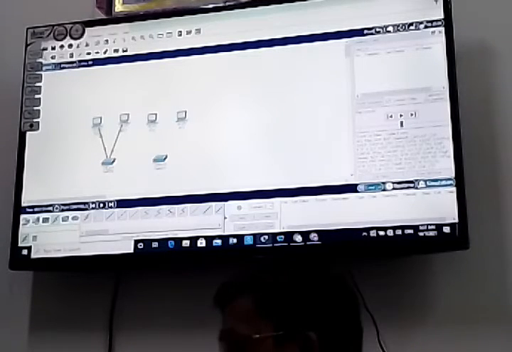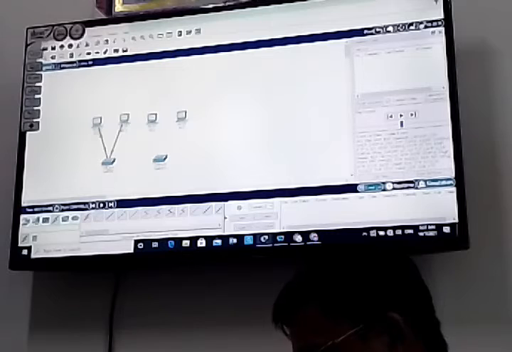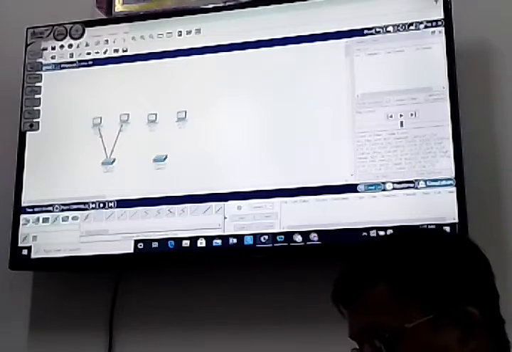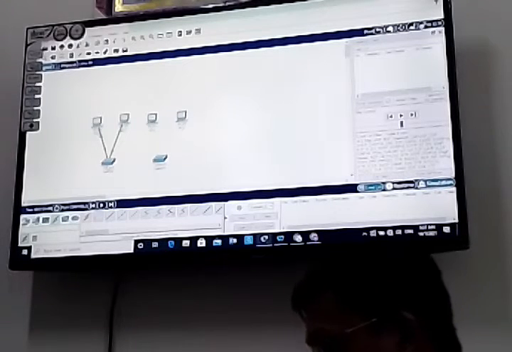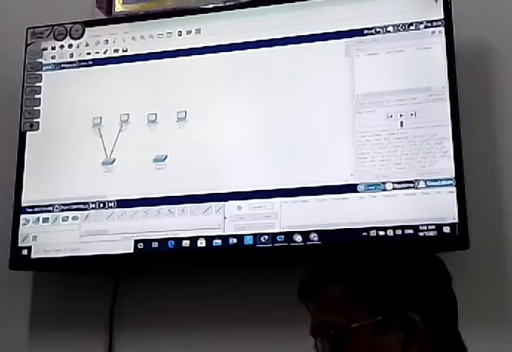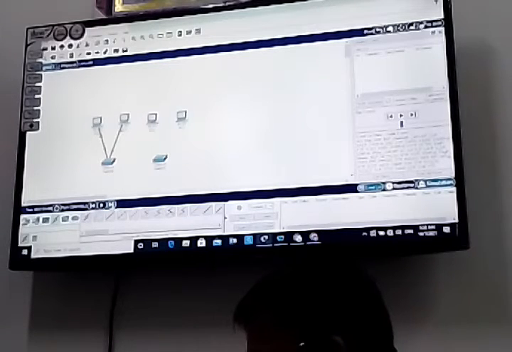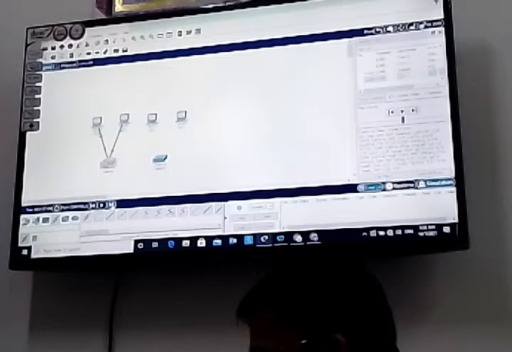So as you can see, our PC devices show already a green light, meaning the port is up. But in our switch there's an amber light. It says that we need to wait for another 30 seconds. So we forward our real time for at least 30 seconds.